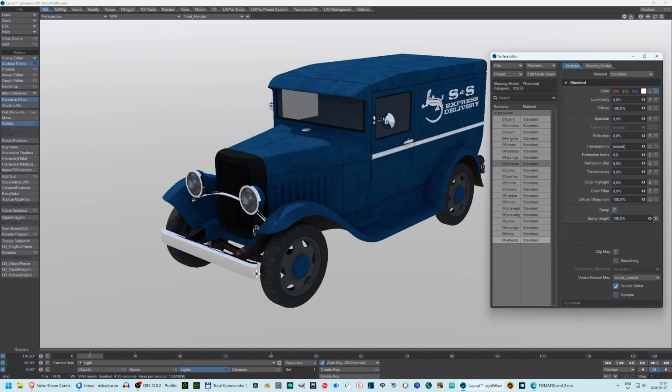So this is just one example. It's really good to play around with the diffuse sharpness together with specularity to get what you want. Just an idea. I use it quite a lot, and hey, maybe you'll have some use for it too. This has been around for ages, so it's in all versions of LightWave.